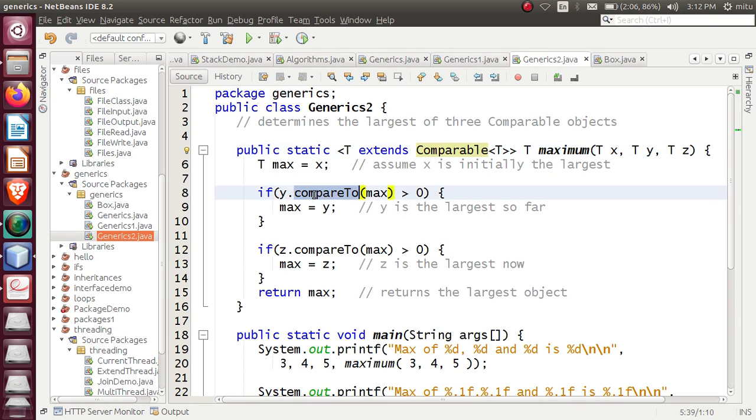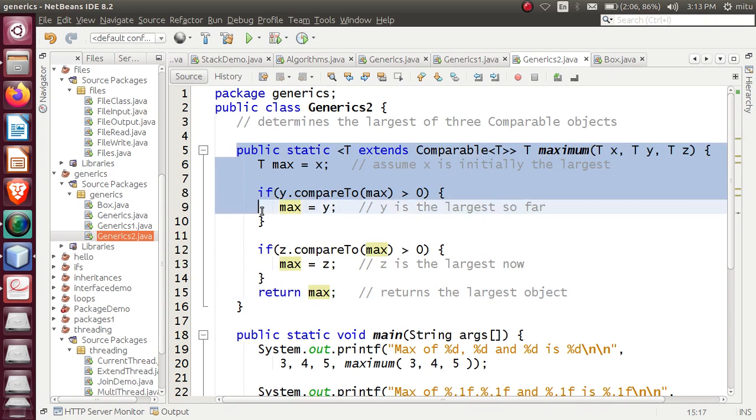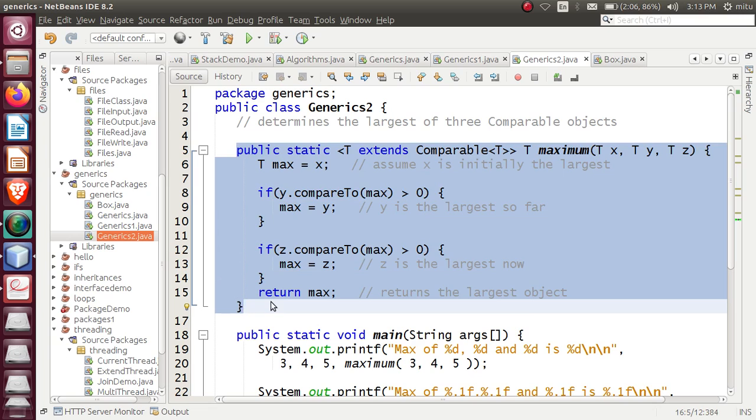We can compare the first integer to the second, the second to the third, and find the maximum integer out of them. The same applies to the String class. Strings can also be compared with the help of the compareTo method, so it will work on strings also, and the maximum string can be identified by this method, stored in the max variable and returned from the method.